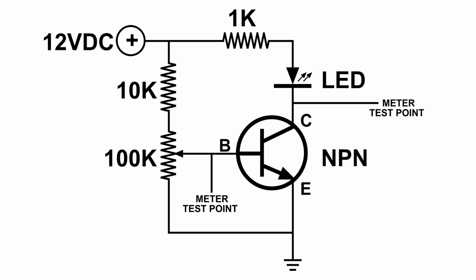I have this circuit on the breadboard. We've got an NPN transistor, and we're going to be taking a look at C, the collector, and also B, the base, and see what the relationship is when we vary the voltage on the base. We'll see how the voltage changes on C, the collector. The emitter is grounded here, and I've got an LED so you can easily see when the transistor is conducting. Here's the video.